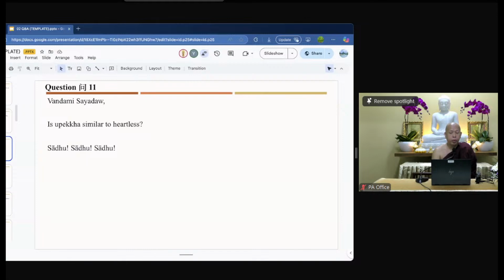Question 11. Vandami Sayadaw, is upekkha similar to heartless? Sadhu, sadhu, sadhu. Okay, one more thing, right? Heartless means neglecting people, neglecting our duties. We don't think about other people's welfare also, right? This is called heartless. Upekkha doesn't mean heartless.